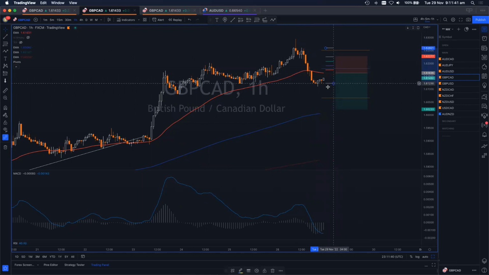You should be trimming the wick off this one as well, I suppose. So the fibs aren't that great, but if it pulls back to the daily pivot, you can't do a pip snatcher because then you're trading through the 1-hour 50. But the IBO could still be on because maybe you just get a wick of the pivot, and trade that short. So that's a good setup. It's not ideal the way the fibs line up, but it's still a possibility.